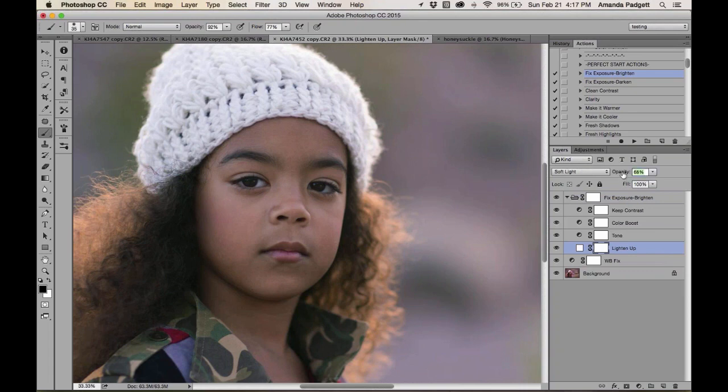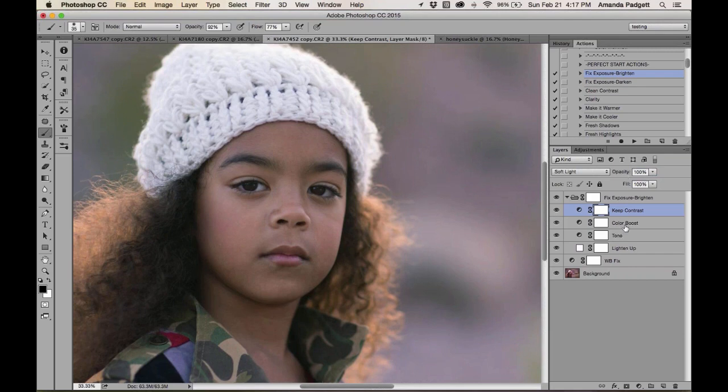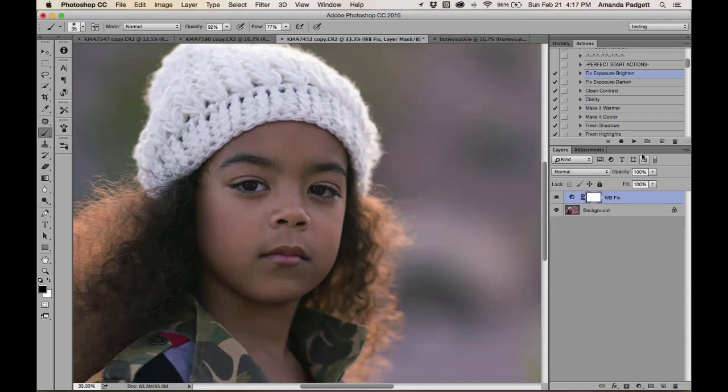Okay, so each layer I can click on and adjust a little bit. So if I want to lighten up a good bit more here, I could do that. But maybe I need to keep the contrast. I'm going to bump that up a little bit. Or, so you could individualize it with each layer, go through it with each one. Or you could just keep it where it was. Okay, so I'm going to delete that. I'm going to run it again.